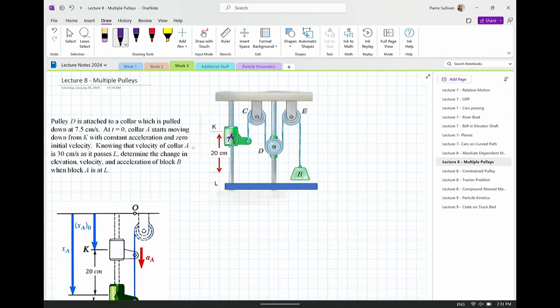So intuitively, what I expect to have happen is that B is going to move up. And I just have to figure out if it does, or it might get a little bit weird and D might move down and everything change from what I expect. So D is going to make things a little bit weird.